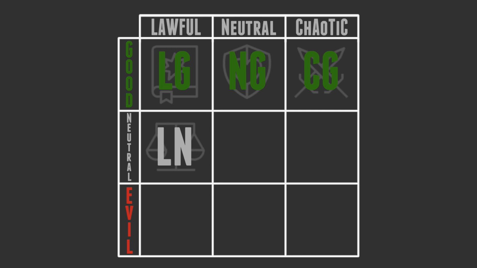Lawful neutral creatures act in line with the law, tradition and common morals, but without a particular desire to improve lives or induce misery. True neutral creatures don't tend to take sides and will often just do what seems best at the time. Think of a true neutral creature as reactive. This means they won't go out of their way to do anything. In my opinion, this is a very tricky alignment to play, as you will essentially be waiting for your party to make decisions. Chaotic neutral creatures follow their emotions and whims, holding their personal desires above all else.